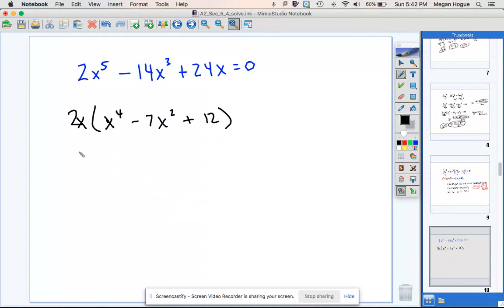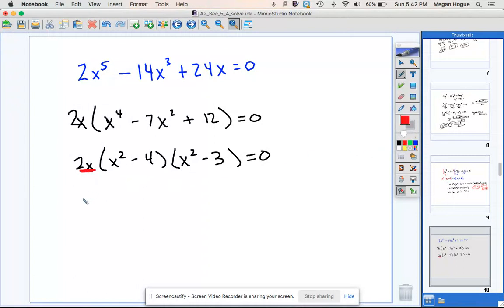Oh, it's one of those x to the 4th that we factored before. So that means I break it up into x squared and x squared. Signs are the same, both negative. Factors of 12 that give me 7, that would be 4 and 3. So this would be one where I could do a difference of squares here at factors. But this one is not a difference of squares. So when I go to solve this, I'd have to use the square root method. So I might as well start solving.